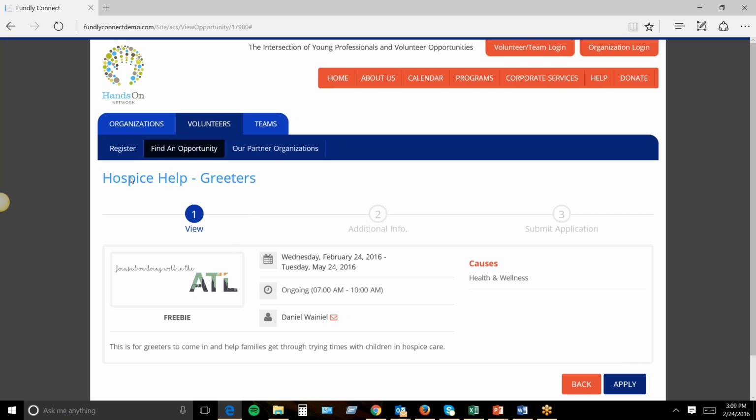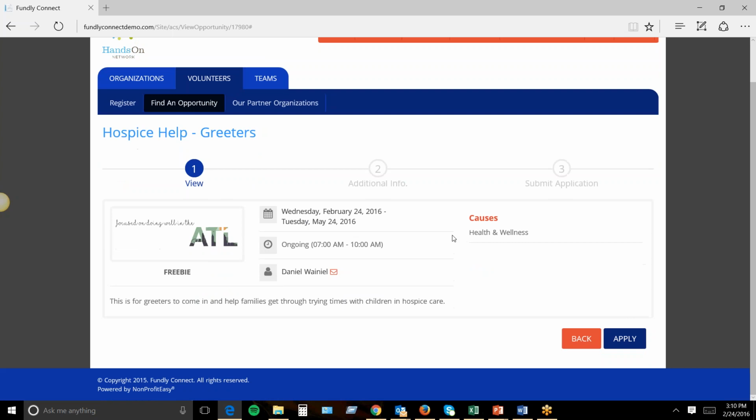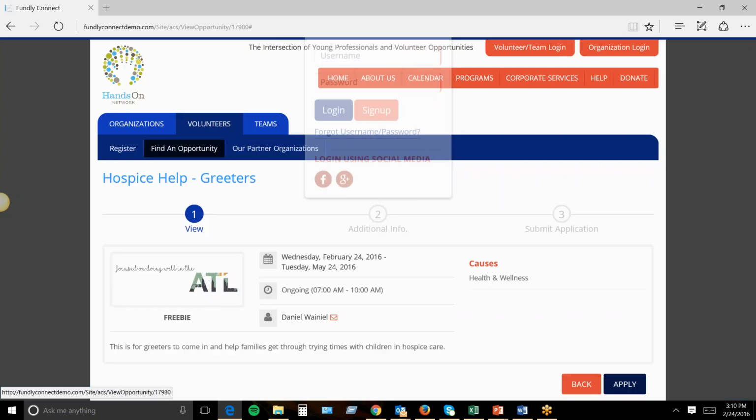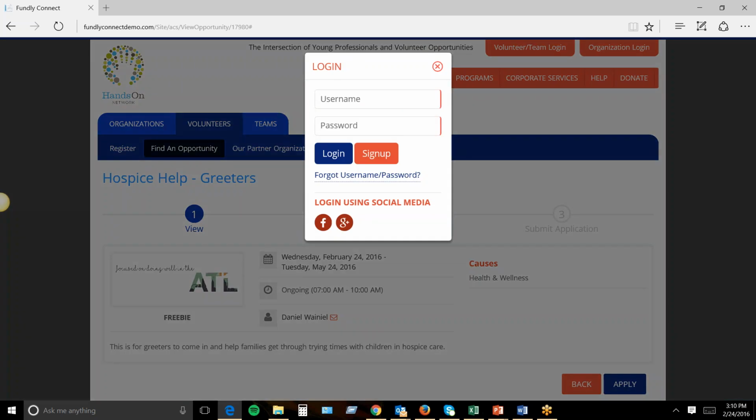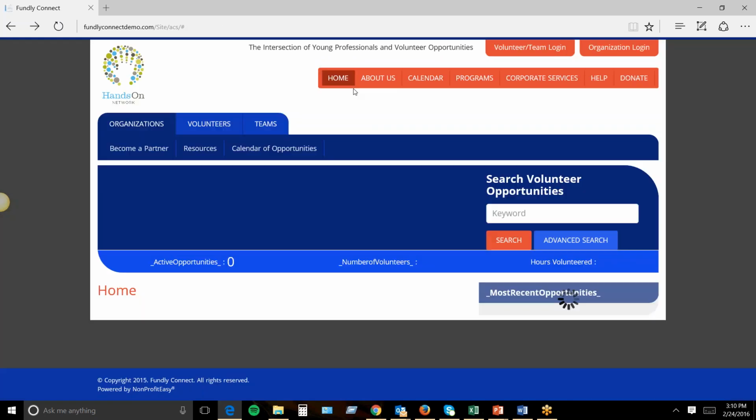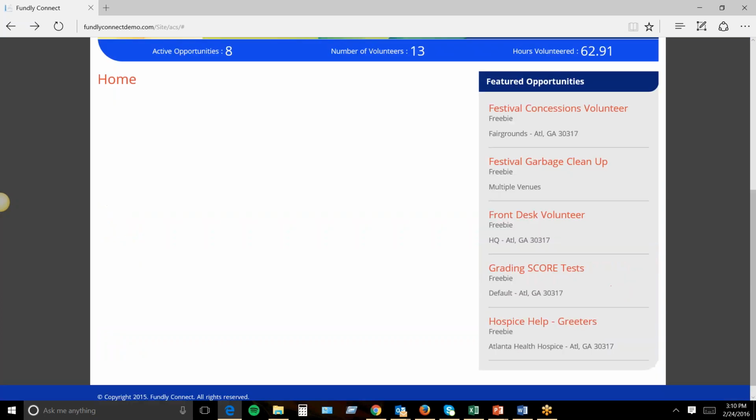Okay, we're on the Hospice Help Greeters opportunity. This looks really good. Let's go ahead and apply for the opportunity. When I click apply on the Volunteer Center site, it asks me for my username and password. I hit enter. Sorry about that. Let me go back.